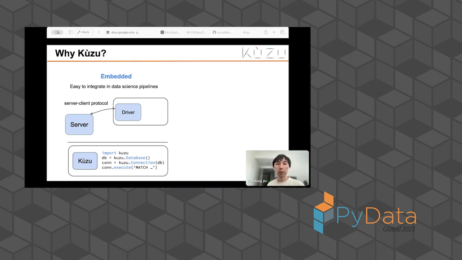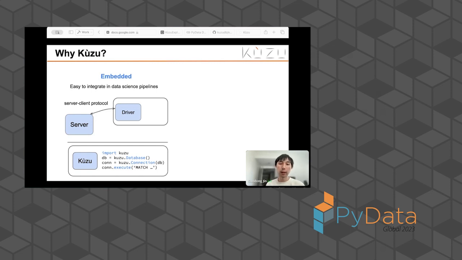And one is that Kùzu is actually an embedded system, so it makes it easier to be integrated into your data science pipelines. Compared to the traditional server-client mode, you need to maintain a separate server, deal with your config files, and you may also need to set up your access controls, but that's just simply for the case that maybe you just want to do a quick overview or exploring over your local data, and you don't want to bother with all of those efforts.